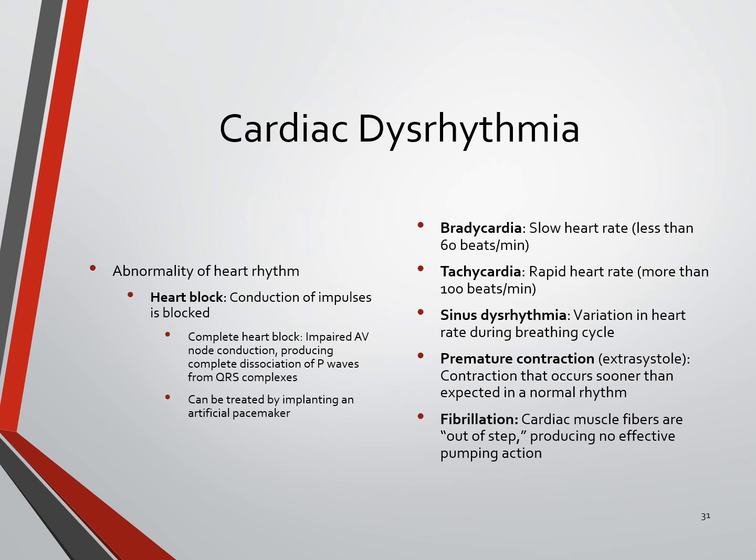Something else could be premature contraction or extrasystole, which is when a contraction occurs sooner than expected. And lastly, fibrillation. Fibrillation is more like a quivering of one or more of the chambers instead of a regular contraction. So we say that the cardiac muscle fibers are out of step and they're not producing that full contraction that the heart needs. So more of a quivering or a vibrating type effect.